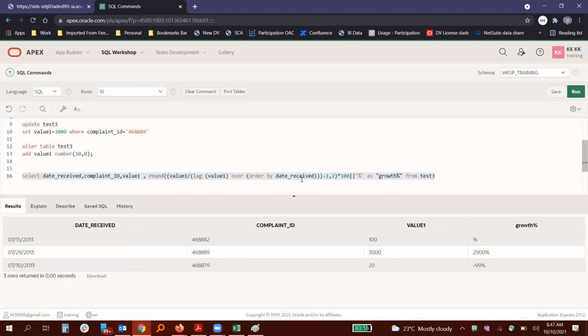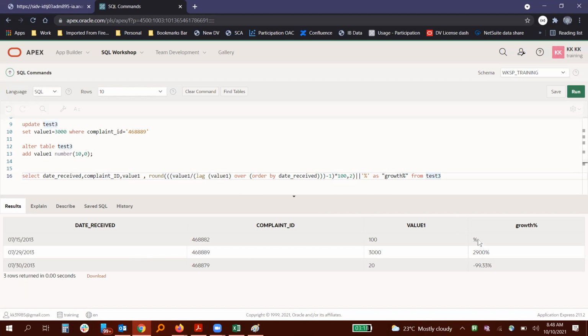So the problem is it is not giving me the decimal points which I wanted it to give. So maybe you just multiply this here, and then add your decimal points after this. So this will help you give maybe 2 decimal points, right? So it all depends on where you round it off. I'm rounding it off before multiplying by 100, but now I'm rounding it off after multiplying by 100.